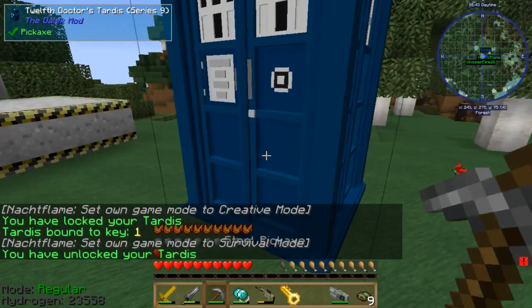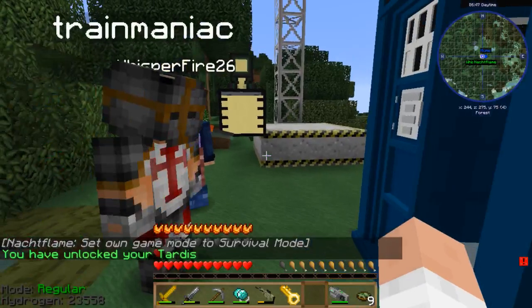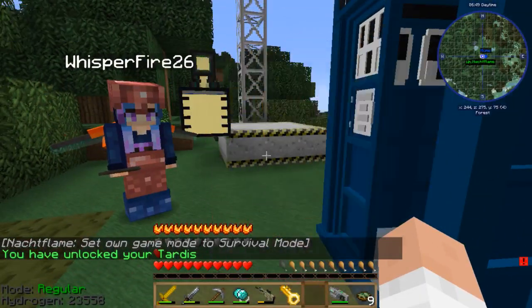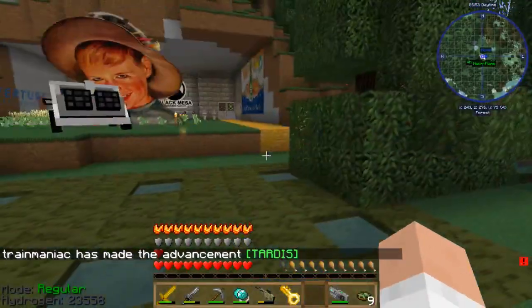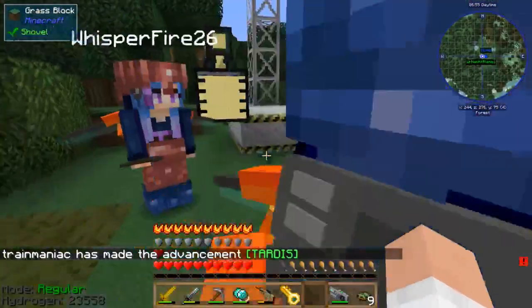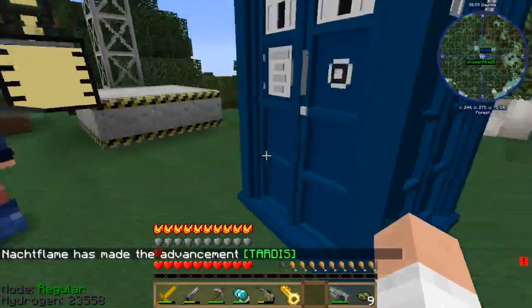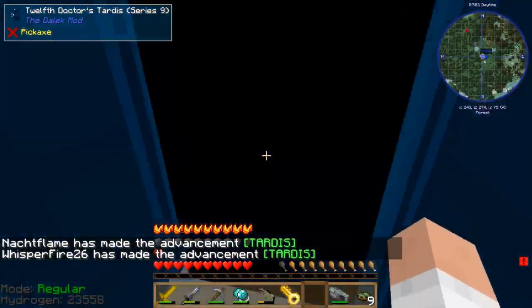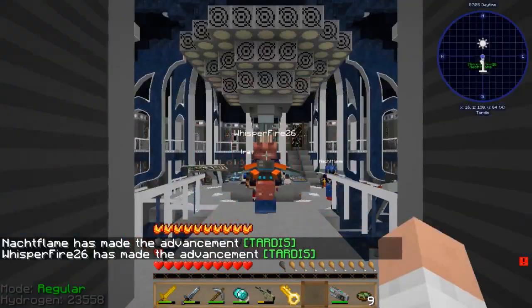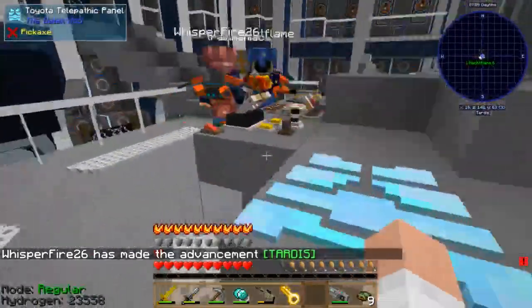The TARDIS is locked. Unlock it. That's so cool. Well, he went in. You actually walk into it, by the way. Why, were you trying to, like, click on it? Yeah. Let's just walk right inside. Oh my god, this is awesome. Wow. Oh my gosh. All right, hang on.